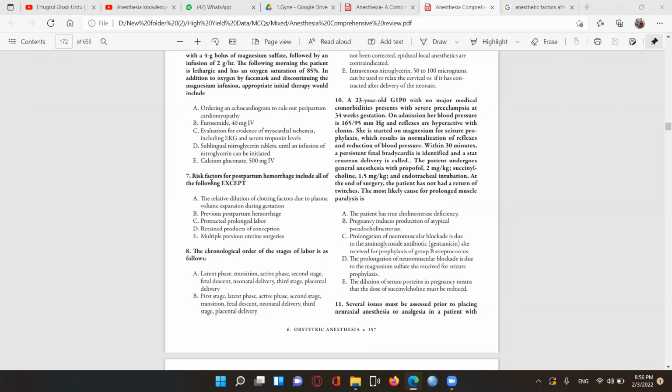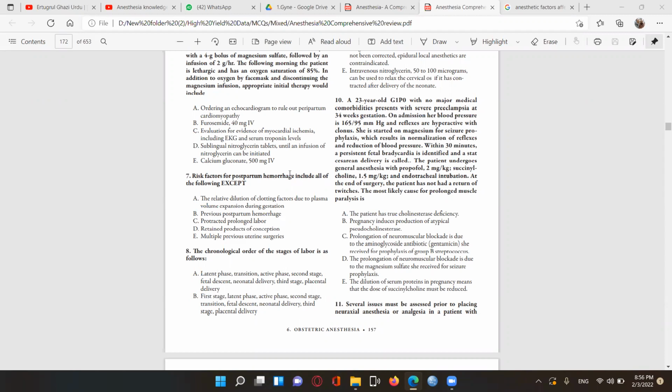Risk factors for postpartum hemorrhage include all of the following except. So just imagine the patient factor, anesthetic factor, and surgical factor for PPH. We have discussed in detail the uterine atony, rupture, retained placenta. These may be the obstetric causes: placenta previa, accreta, percreta, vasa previa, things like that. And some patient factors like sepsis, some bleeding disorder. Okay. What else?